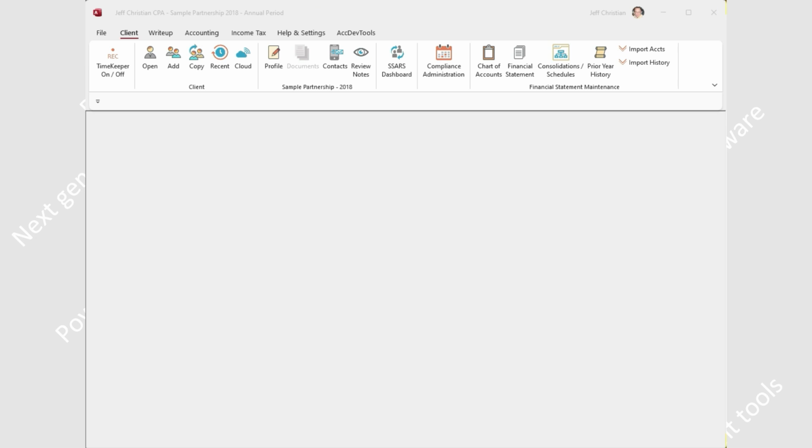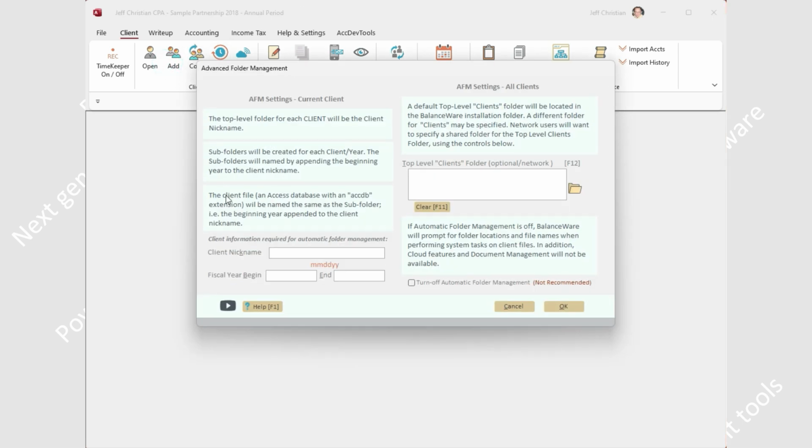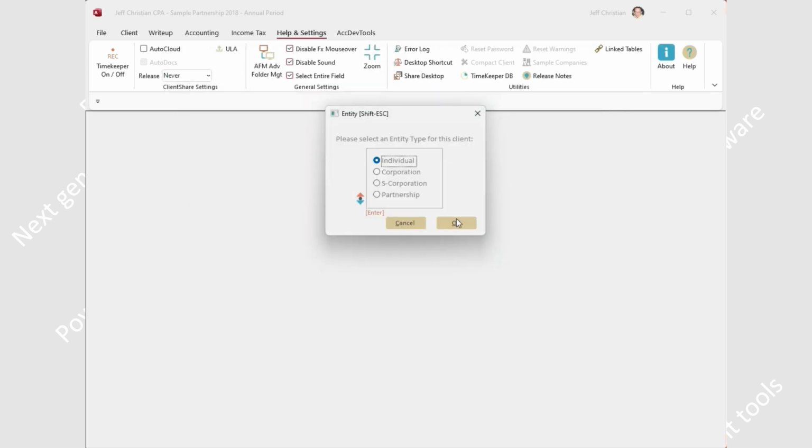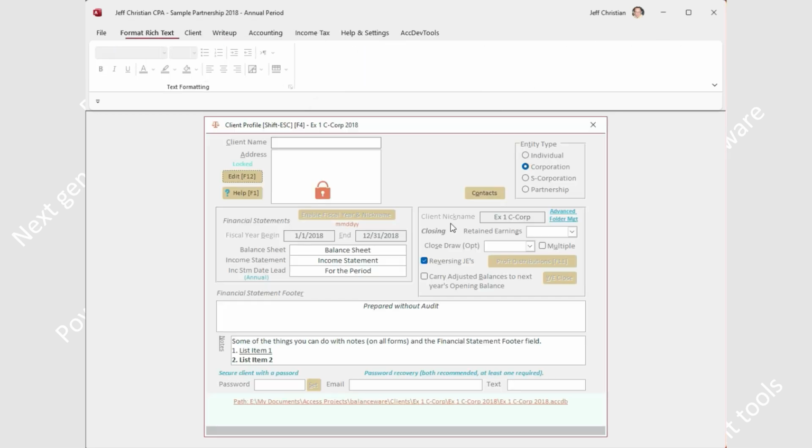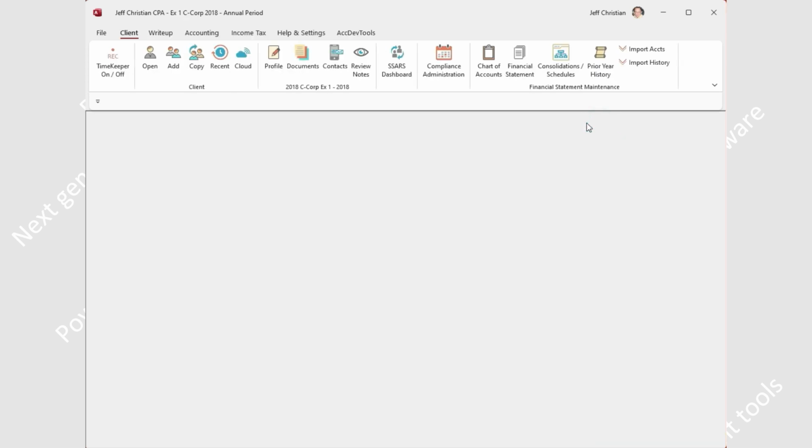So let's get started. I'll be using the built-in sample companies as the source for several different copies. In these examples, we'll create a new client and then copy one of the sample companies. The first company we create will be a C Corp with a 2018 calendar year. The sample companies that we will be importing are all on 2018 calendar years. So, in this first example, all of the data from the sample company will be imported, including transactions and tax line assignments. Okay. Now we're ready to do the first copy.